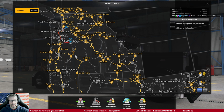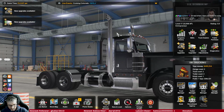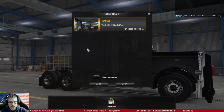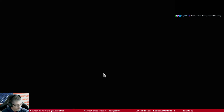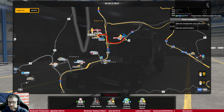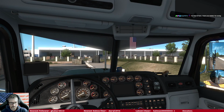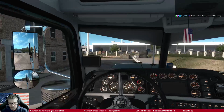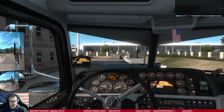All right. This is probably one of the only loads that we do from here, but anyway, let's load it up real quick. It's $5,000, Seattle to The Dalles. Let's see where we are. We know we're in Seattle. Let's go to the train port. And let's drive. All right. Let's do this. Okay, here we go. There we go.